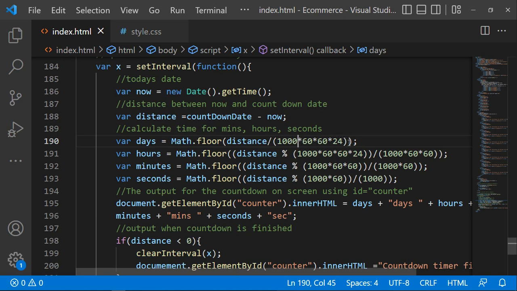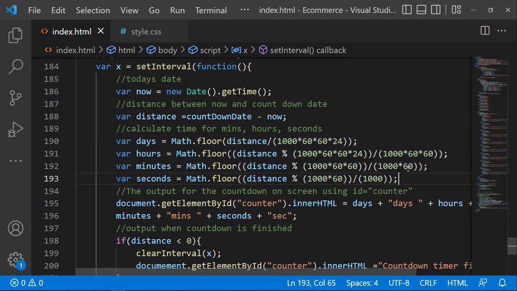The other one is the milliseconds times seconds times minutes, divided by 1000 times 60 minutes, and then it gives you hours. For minutes, 1000 milliseconds times 60 seconds gives you 1 minute, so you divide by that and it gives you minutes.